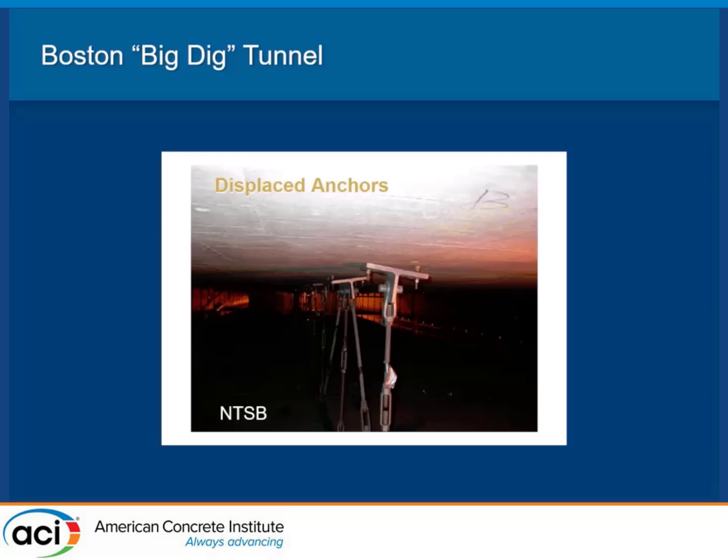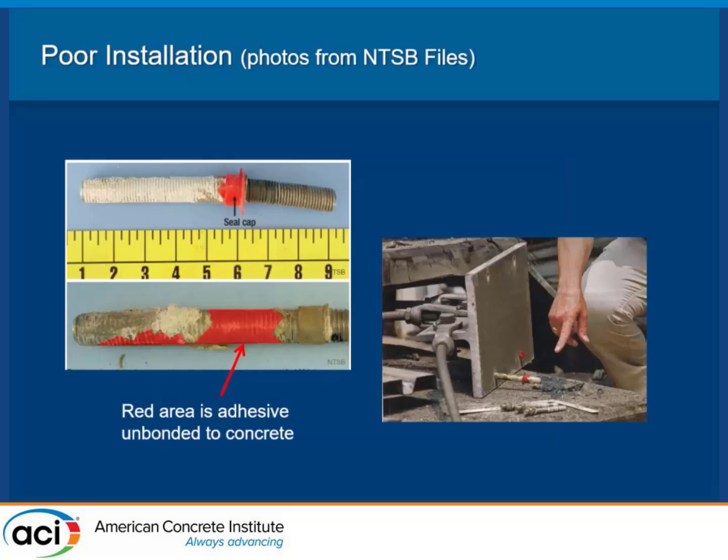Conditions like this reportedly existed shortly after ceiling panel installation. Obviously something is wrong with the anchoring system. Ironically, this condition was observed prior to the collapse and no action was taken to investigate. Shown here are 2 anchors from the collapse area. In total, 20 anchors failed along the M1 line.